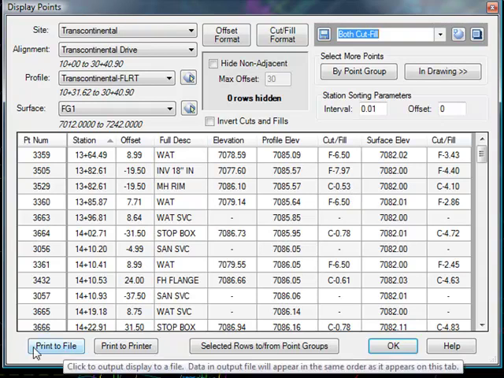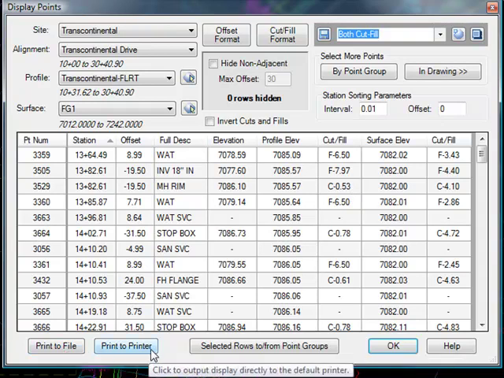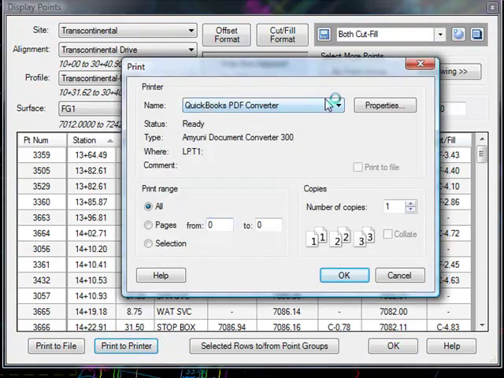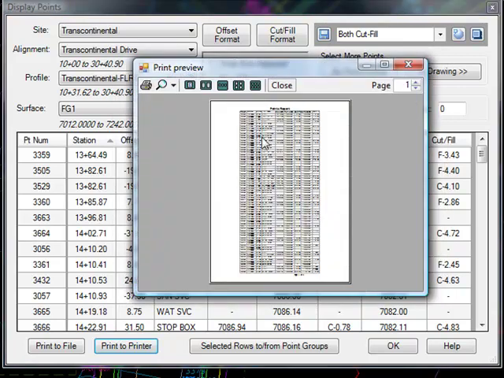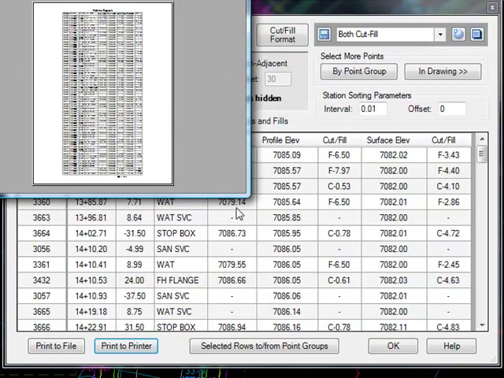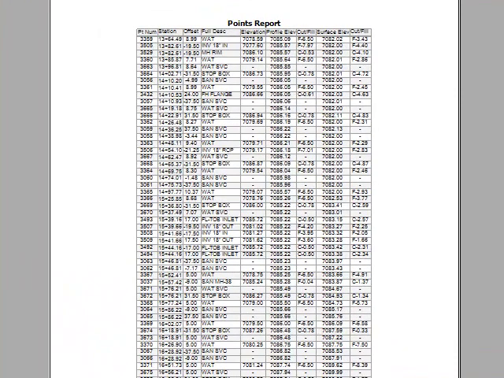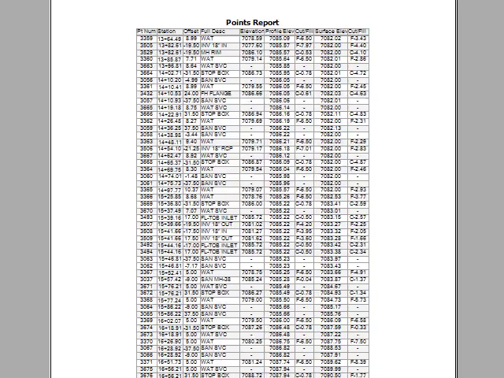So first of all, let's say maybe we just want to send these straight to the printer. So I'll click on the Print to Printer button. And let me select a better printer than that. And note that I could have selected Arrange, in which case I can print just the selection. So if I select just a portion of the grid, I could print just that, or by default it would print the entire grid. And once I click OK, I can see a plot preview of the output. And this output is sorted in the same order as shown on the display.